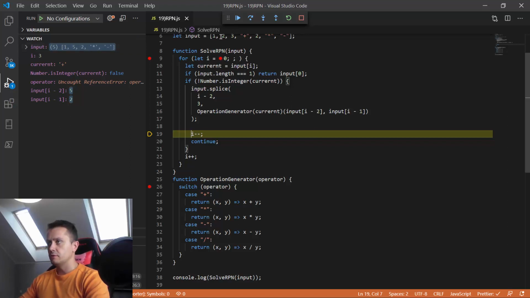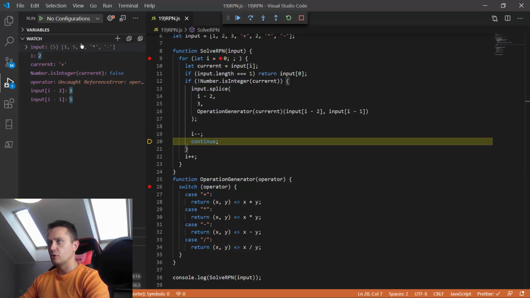The values that were at these indexes, so 2, 3 and plus, got changed to a 5, okay? Because this is the result of 2 plus 3, and we are moving our pointer 1 value back, okay? So the I was 3 and now I will be 2, okay?